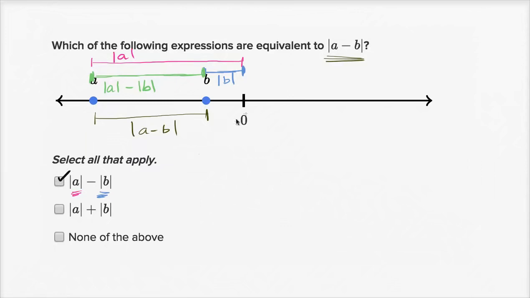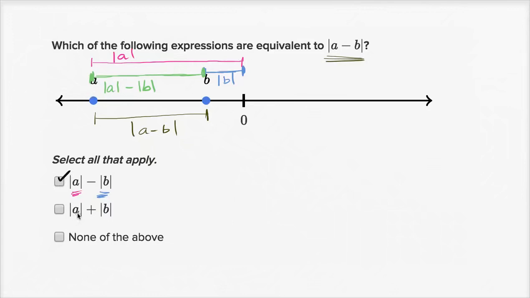And if you want to really verify it, you could try it with some numbers. What they tell us about a and b is that both of them are going to be negative. They're both to the left of 0. And we also see that b is greater than a, or it's less negative than a. So you could even try it with some numbers. You could say, well, maybe b is -1 and a is -5, and then verify that this would be true.